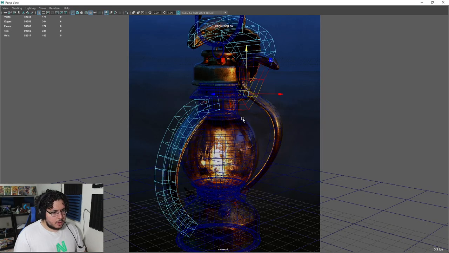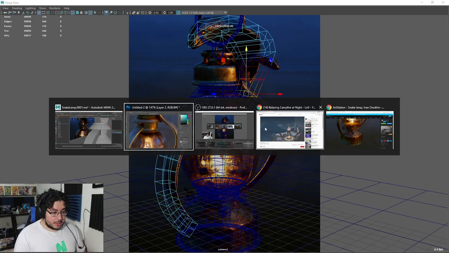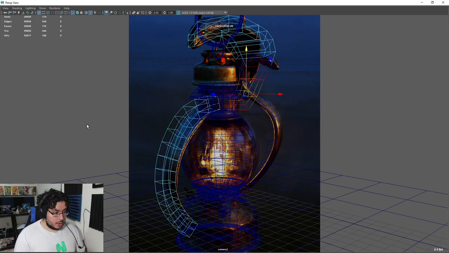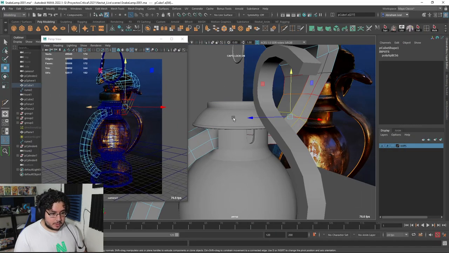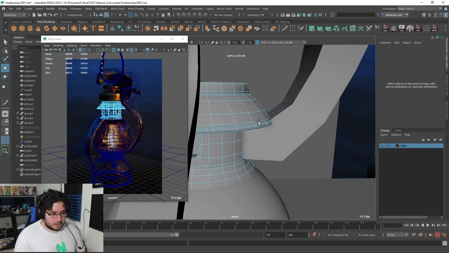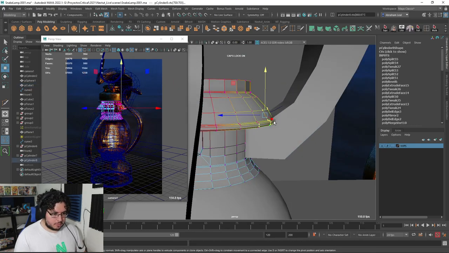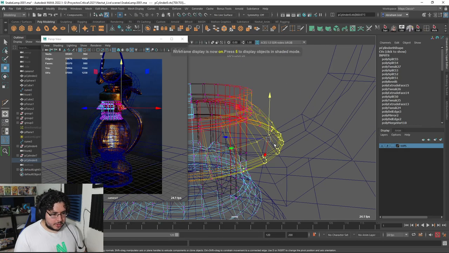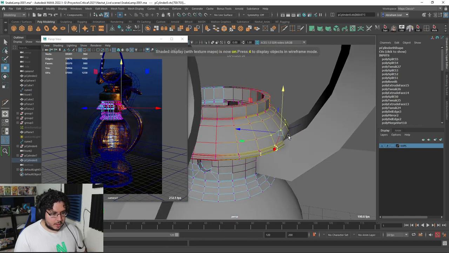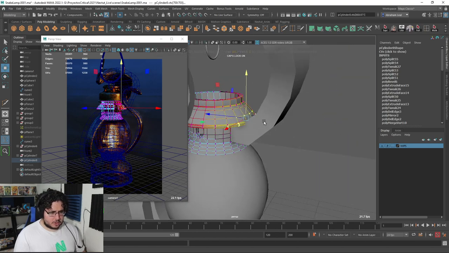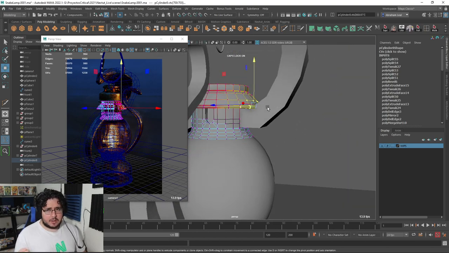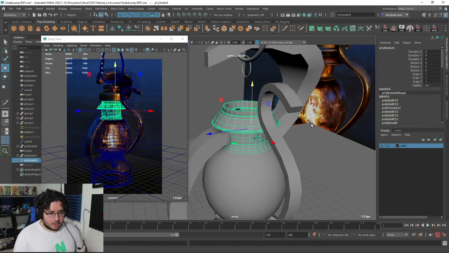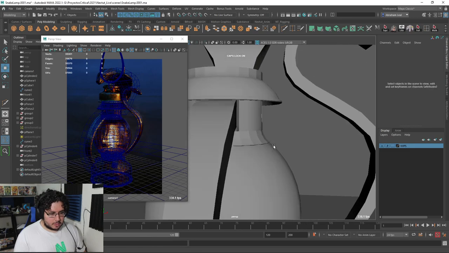Unless there is a change on the actual object itself, like on this little hat, which could be the way, there wouldn't be an issue if we were to move a couple of the vertices out to let the snake come out of it, or even leave it like this, just like they welded it together and it's just the same object. We'll see later, but so far it looks good. This shape looks good.